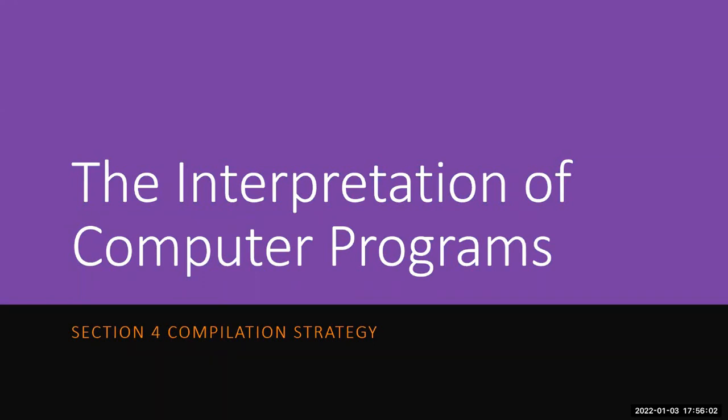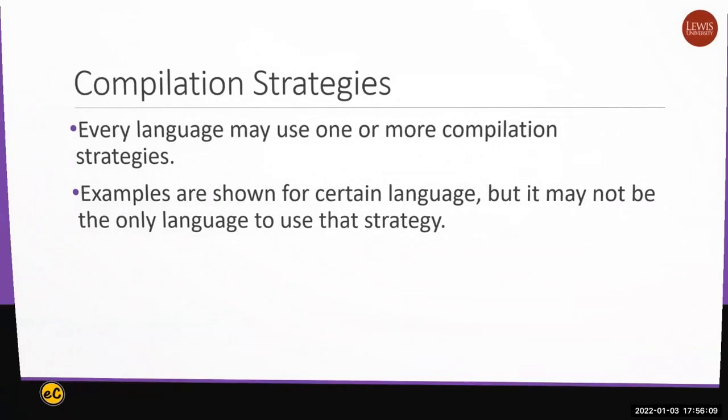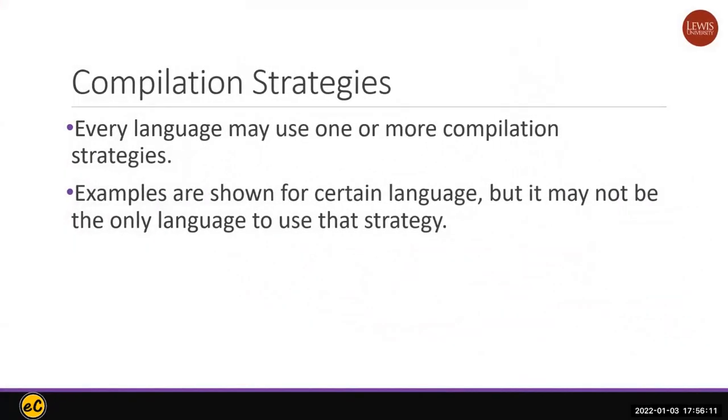Okay, the next section will be on the implementation of computer programs. So, compilation strategy. Every language may use one or more of these different compilation strategies. Examples will be shown for a certain language, but it may not be the only language that uses the strategy. And one language may use multiple strategies, not only one.